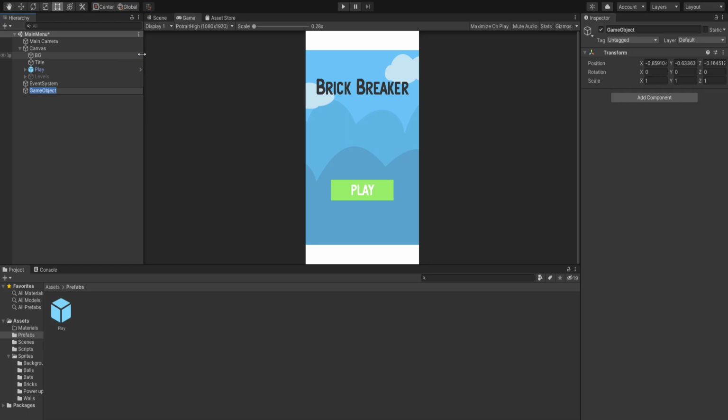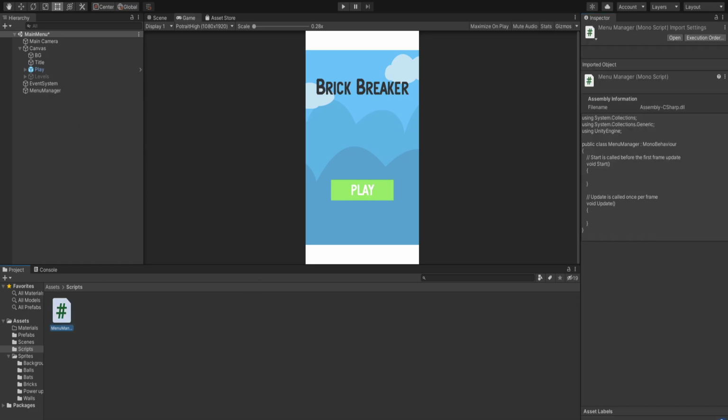And now let's create the menu manager. I already created the menu manager script, so I'll attach it to the menu manager. So let's open the menu manager and let's start creating it. For the menu manager, let's remove all the start and update methods.